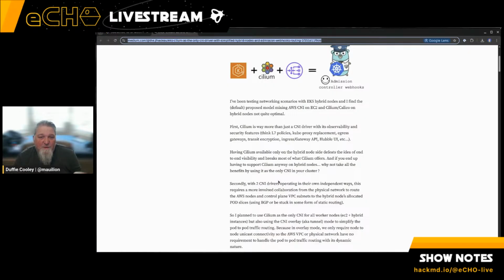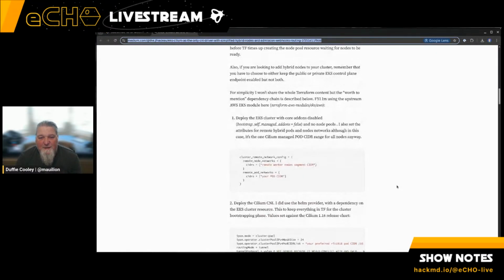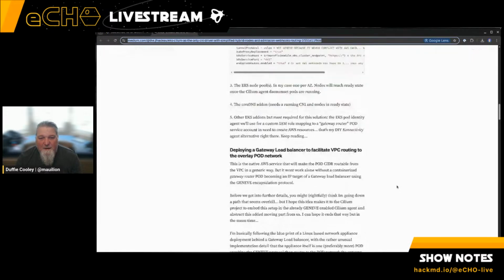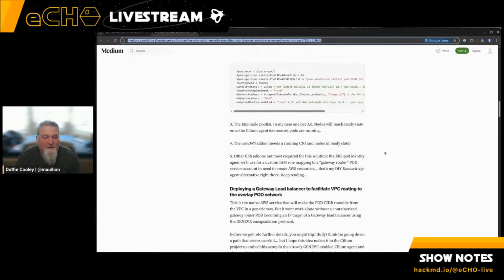But this write-up introduces a new idea for solving this problem, which I have to say is probably one of the slickest I've seen. It leverages a native feature of AWS, which is the Gateway Load Balancer, the GLB. The Gateway Load Balancer does a pretty cool thing. It can be deployed into your AWS environment, and then you can have a route pointed at it in the VPC layer. So in the VPC layer, we could create a route for the pod network and forward that route to the Gateway Load Balancer.